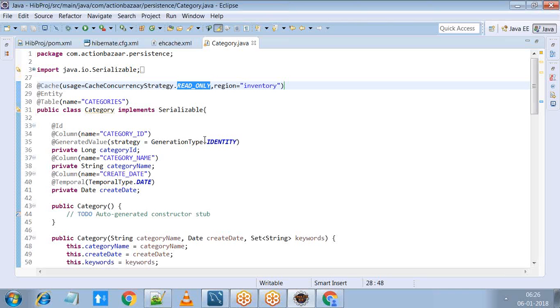Then what? Here, the original record is modified in the database server. That means the copy of the record we got in the cache is now stale data. This copy of the record in the cache is actually stale data.